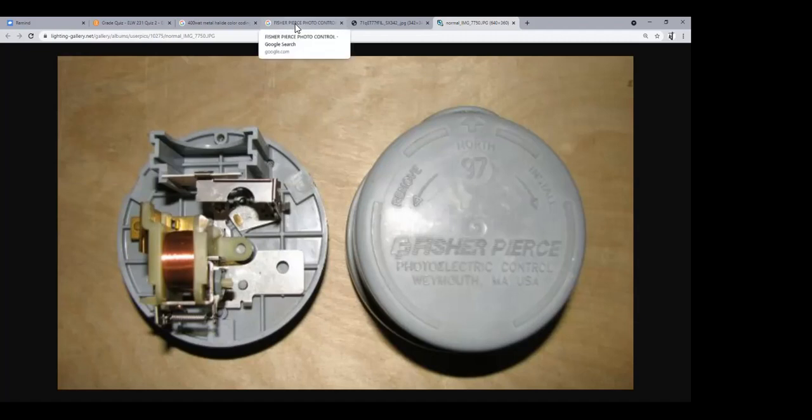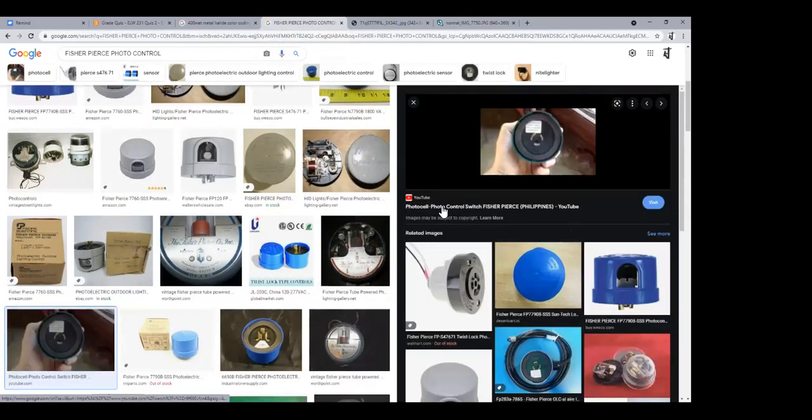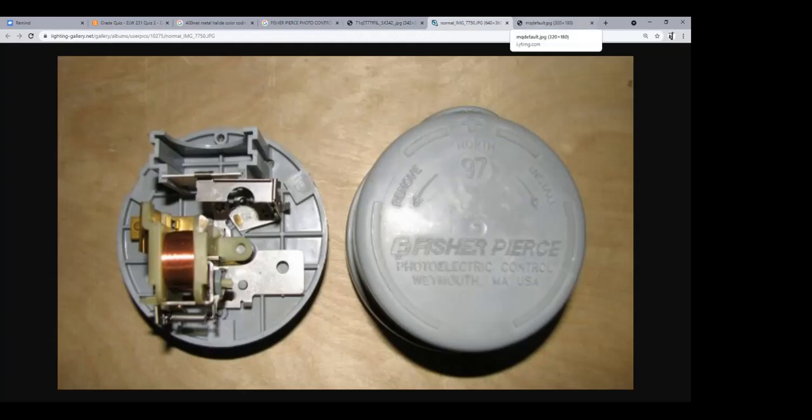And I did, I've got one right here. Forgot I had this one in here. I don't know if y'all can see the photocell? Forgot I had this in my office here, but like he showed on the picture, I don't know if you can see it on the bottom. It's got little numbers on the bottom of it.